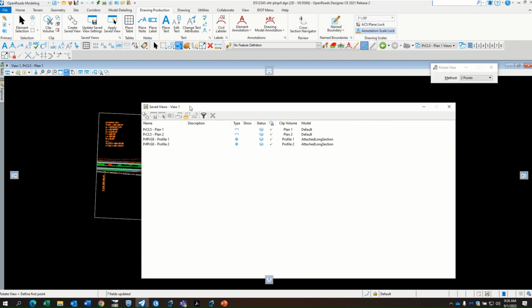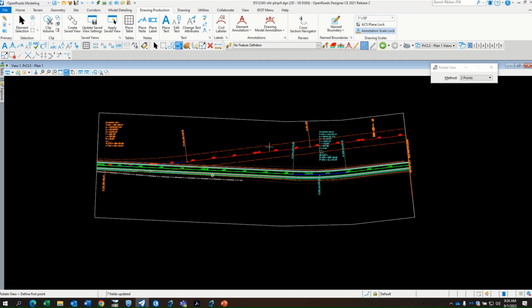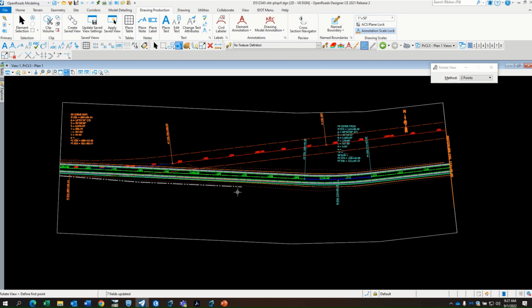So, and this was automatic also. It created for us these saved views, and I believe that's how it knows and how it continues to, even if you were to rotate this some other way, so you can get it back to the proper rotation, to where it's horizontal. And there's many advantages to that. The big one's going to be when you place text. Now all the text is horizontal. You're not trying to line the text up with the sheet border or something like that.